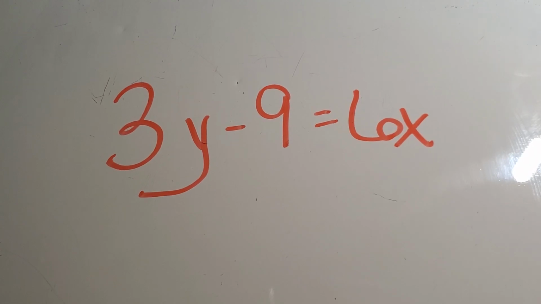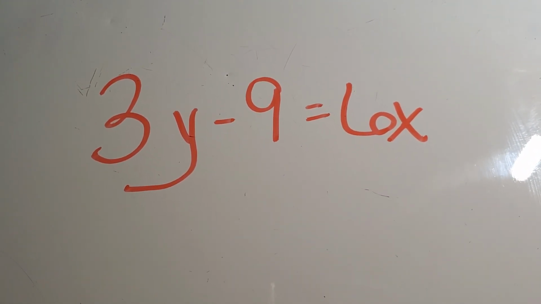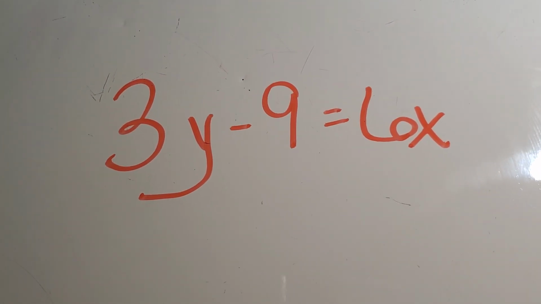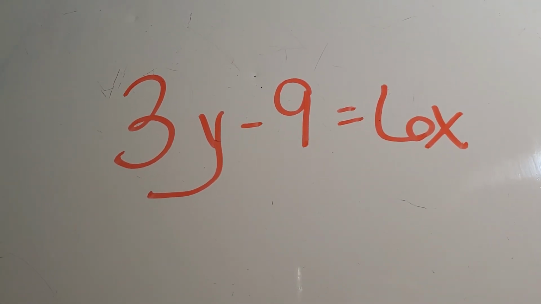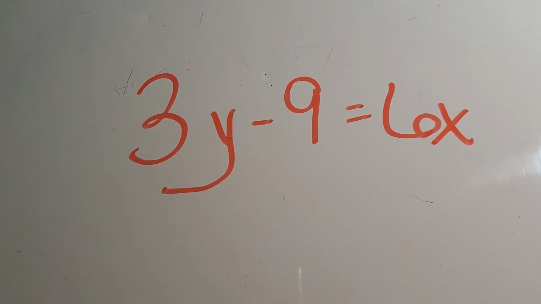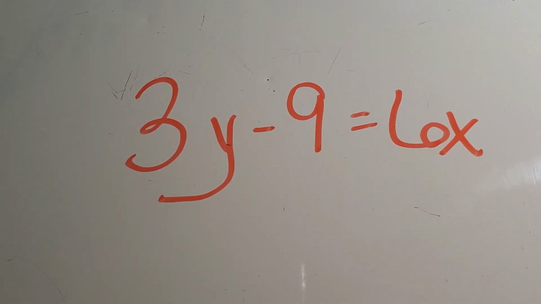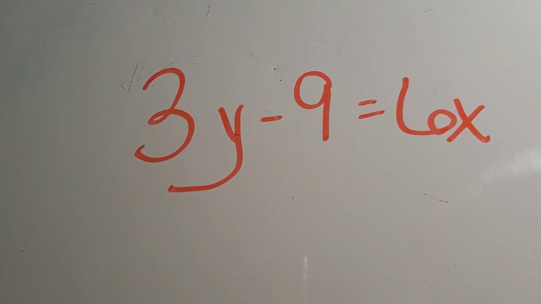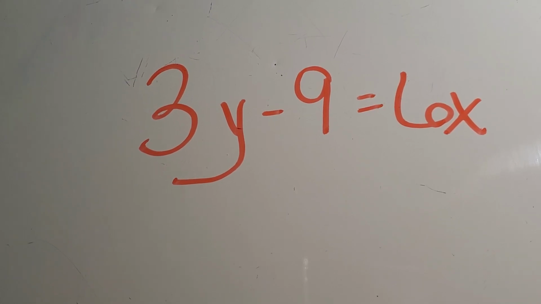And then you're going to end up with an equation that says 3y equals something something. And you want 1y. So then you're going to go through and divide everything by 3. And then I want you to graph it. I want you to start by plotting the point that is your y-intercept. And then I want you to figure out what your slope is.